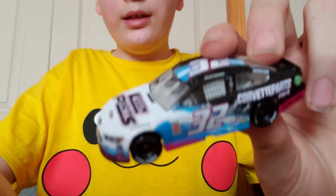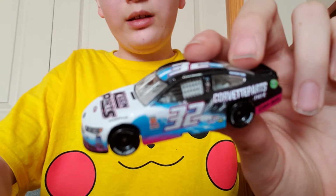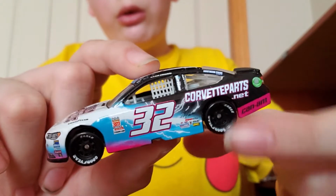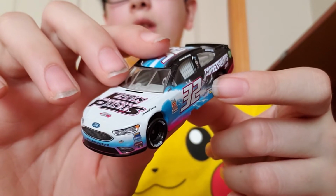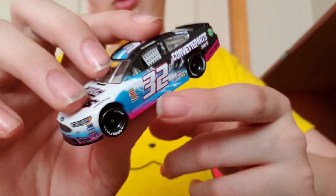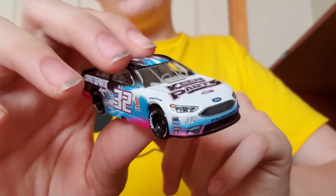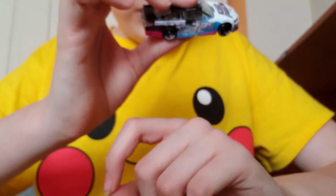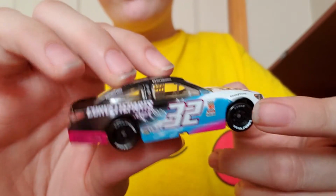Here is the car. The once again out of focus car. Almost had it. There it is. 32. Corvette parts here. And then Can-Am. I wonder if they'll ever do his Can-Am car, which personally I think his Can-Am, the orange and black car, is his main paint scheme. Ford Fusion, and then Corvette parts on the side there, and then Can-Am there, and then some contingencies. What does that say?